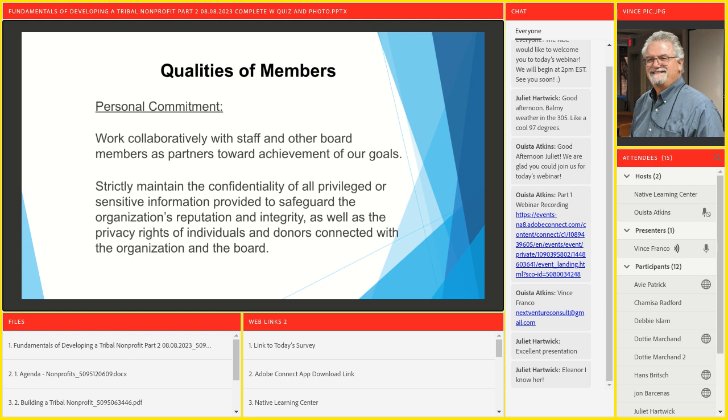A lot of what boards or nonprofits struggle with is people being assigned to them, perhaps by tribal council, that they don't know, or random people wanting to be board members, and the board is desperate and they say yes, and it turns out to be a disaster because they don't know the person. We want to try to set ourselves up for success here and have some kind of protocol in place in your bylaws that allows you to observe people before you say, come on to the board and make decisions that are going to change this whole organization, right?